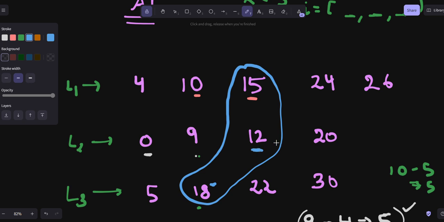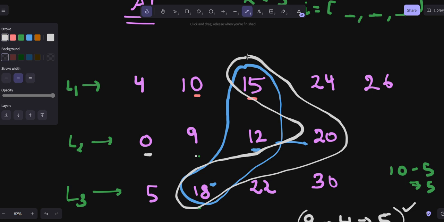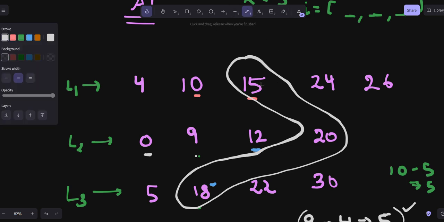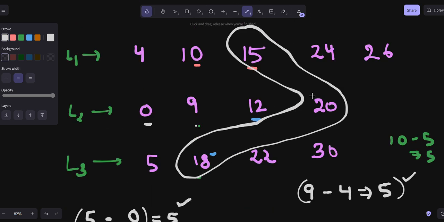So now this 12 is going to be increased. This index is going to be increased to 20. 12 is minimum. Now after that I have to check in this shape. Let's remove it. Now see here, 15, 20 and 18. Here 20 is largest and 15 is smallest. The difference is 5, but I don't need to take that, because I have already one range 5. So I don't need to consider that.